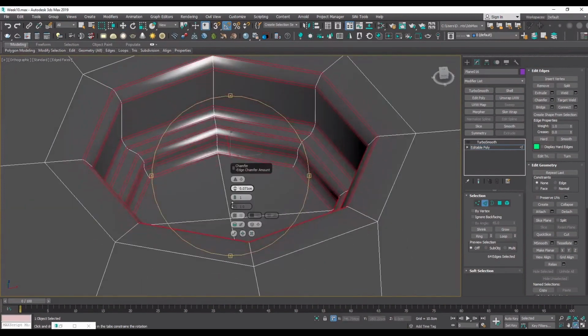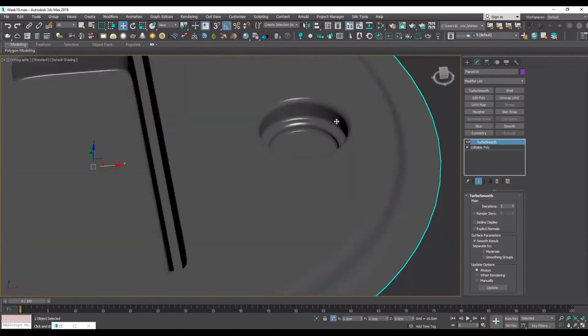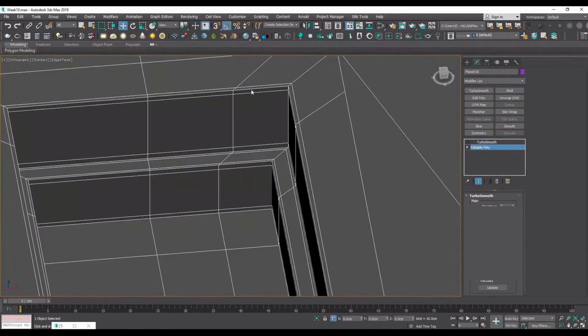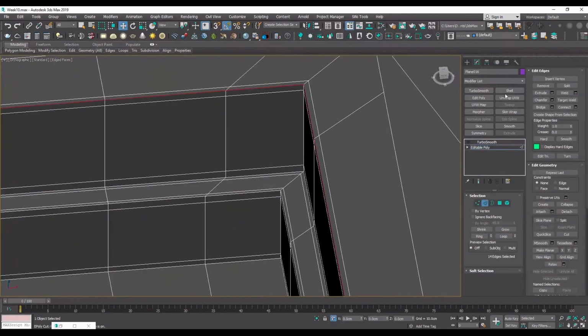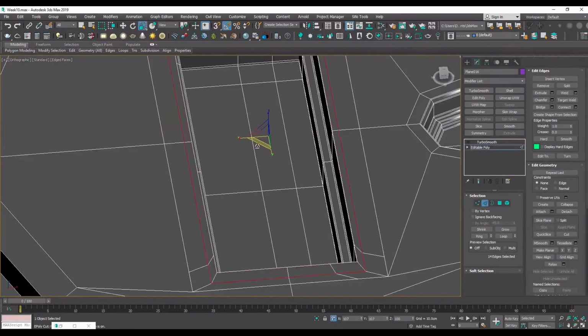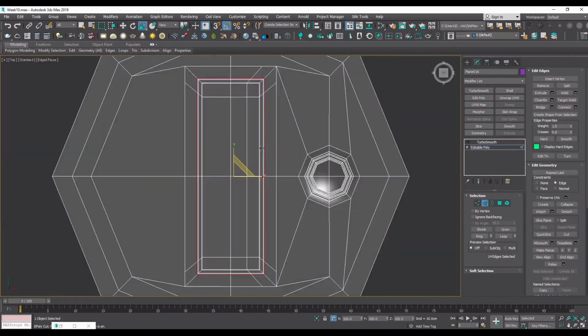Now I'm just going to repeat the same process and get the same kind of effect on the previous rectangular part of our model that we worked on. Basically, I'm going to just select the middle edge, but first I'm going to scale this outer edge a little bit. Let us see what is the case here. Let me change the constraint.